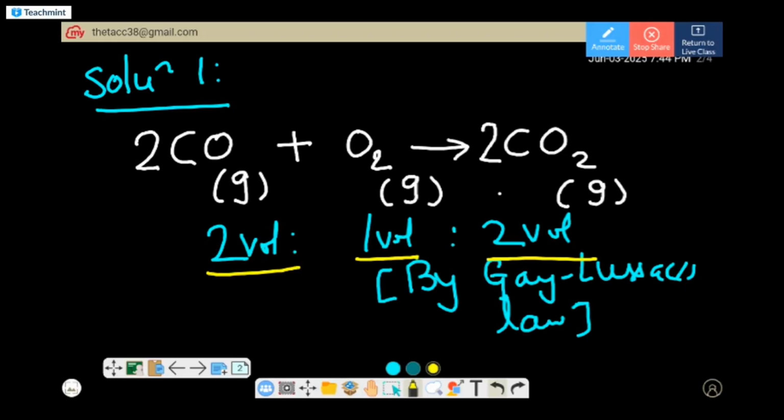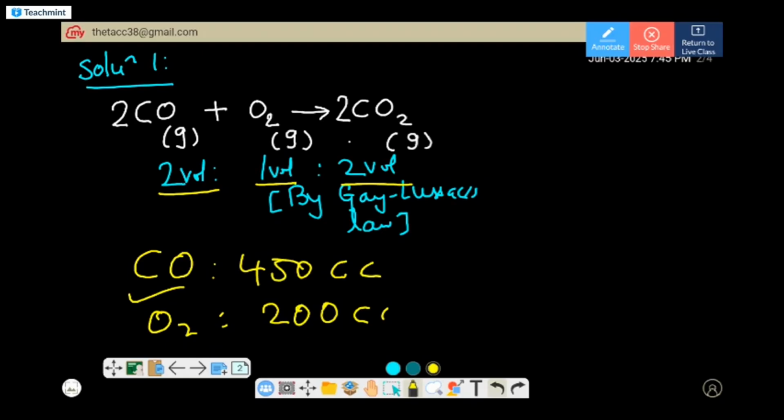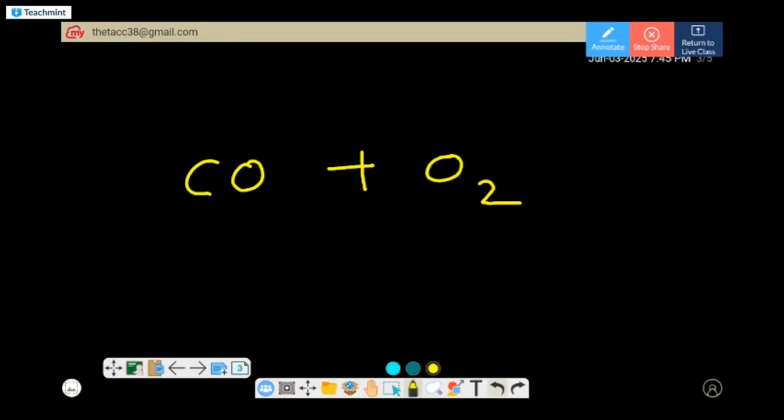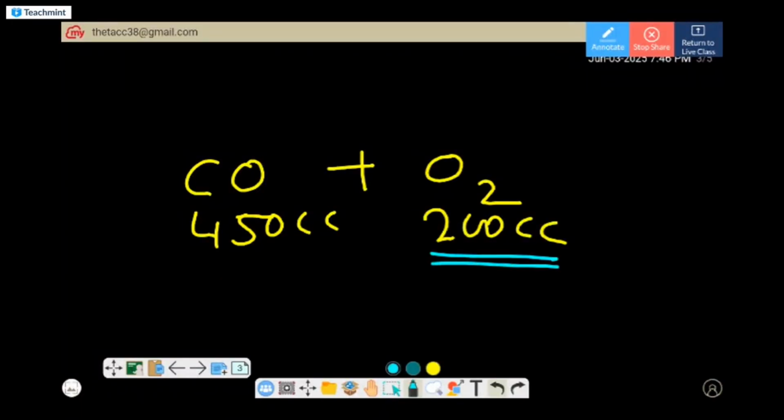cubic centimeter. Now my first question to you all is, how will you identify the limiting reagent here? And what is meant by limiting reagent? Any idea? Do not rewrite it, it's just for explanation. I have 450 cubic centimeter of carbon monoxide and 200 cc of oxygen. A lot of children solve this thinking that whichever is least in number, take that as the limiting reagent. Like as I look into this question, I see 200, that is the least number, and that is for oxygen. So oxygen should become the limiting reagent. It is not necessary in all the cases.